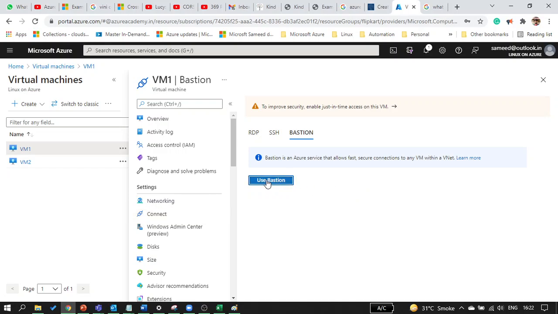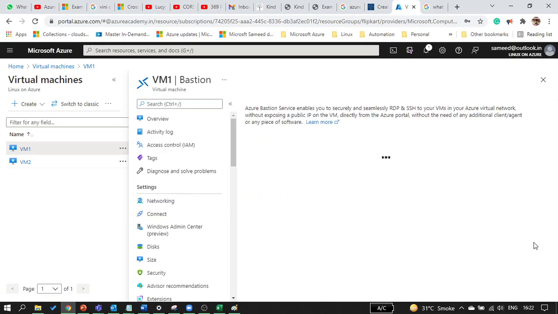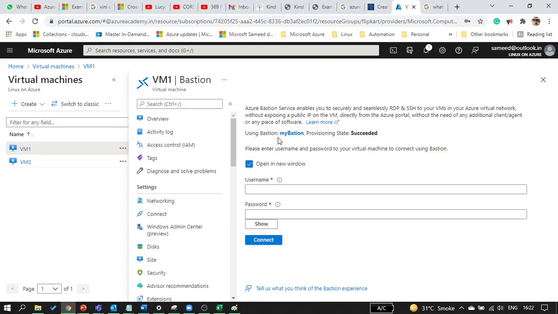I'll say okay, connect using the Bastion. It will search the Bastion service and find my Bastion. Can you see that? It found my Bastion. It is successfully available. And I say open in a new window. I'm not providing any IP. Guys, look here. I'm just providing user and password. And when I click, I'm not using any RDP tool. There's no RDP tool. There's no SSH PuTTY tool. I'm right now in the Azure portal itself and click on connect.